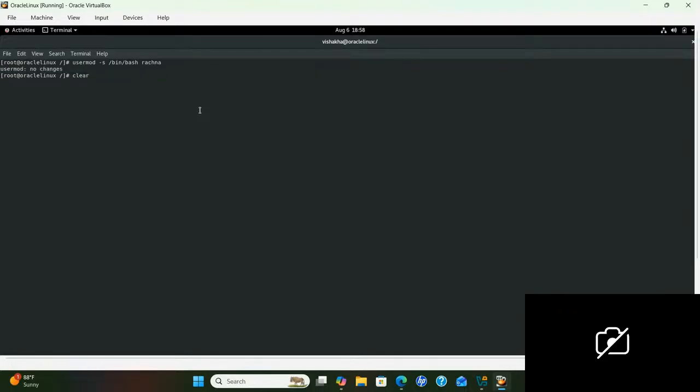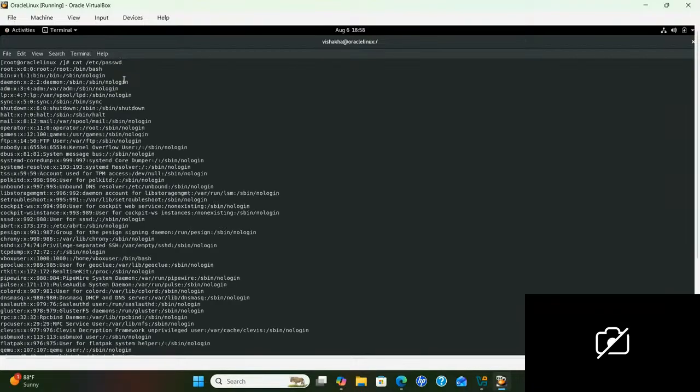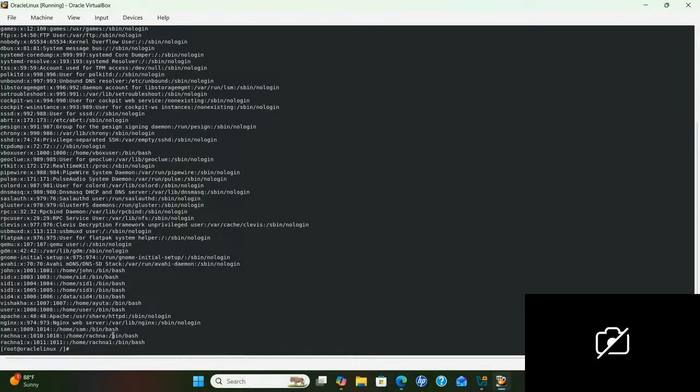It didn't change because it's already /bin/bash. We can see here cat /etc/passwd. Okay, so it is already bash, so it didn't change anything.